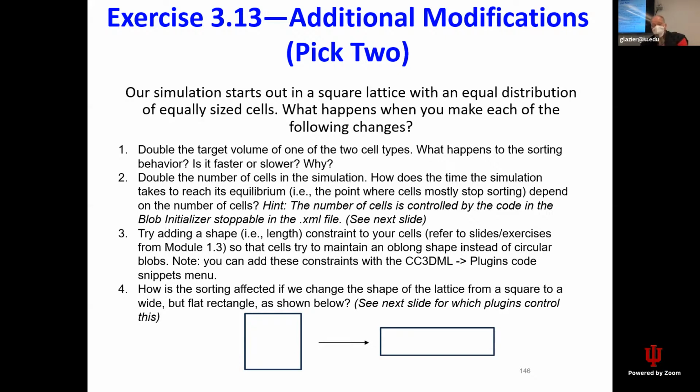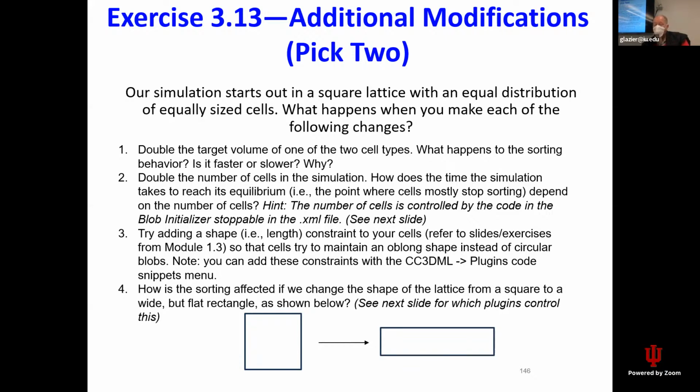Another one that's quite interesting is asking this question about how long it takes for sorting to happen. We started out with a blob that was a particular size, make the simulation domain twice as big, make the blob twice as big. How long does it take for all the cells to sort out? Is it twice as long as before, 4 times as long as before? I already gave away the answer that when you make the system bigger, it takes a lot longer. But how much longer? You could do the simulation a quarter the size, half the size, twice the size, 4 times the size, 8 times the size.